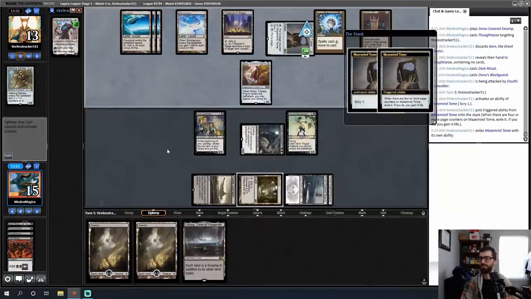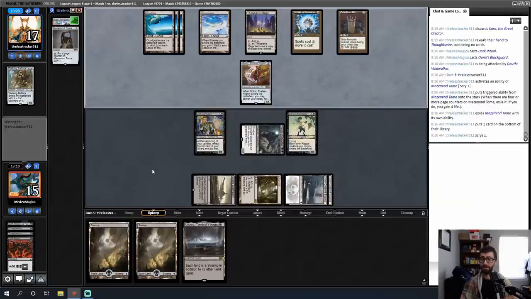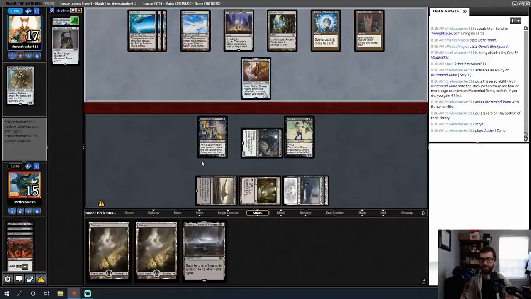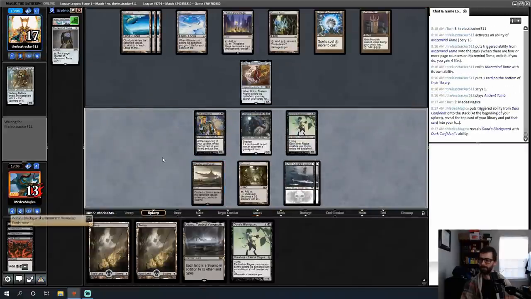Alright, so the Maze Mind Tome now sacrifices. Honestly, I don't know if I like my opponent's play pattern with the Maze Mind Tome. I think they could have drawn a couple of cards off of this. I think they had the mana to spare, especially this turn. I'm not a pilot of their deck, though, but when you have as much mana as they have, I think it's just better to draw one card rather than scry. Alright, what do we got, Bob?